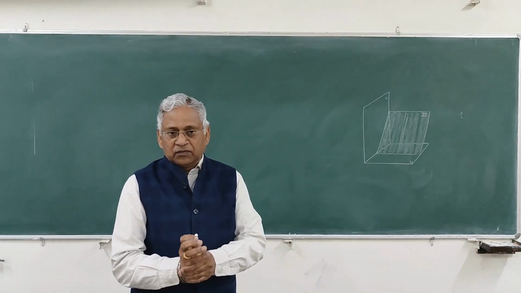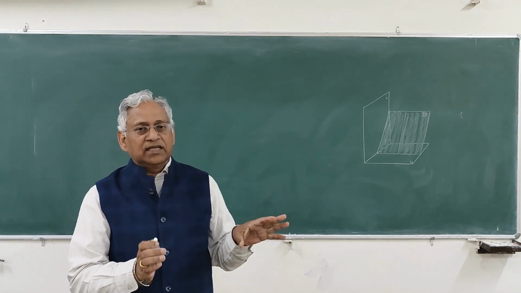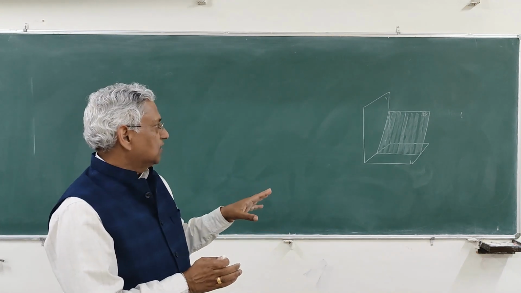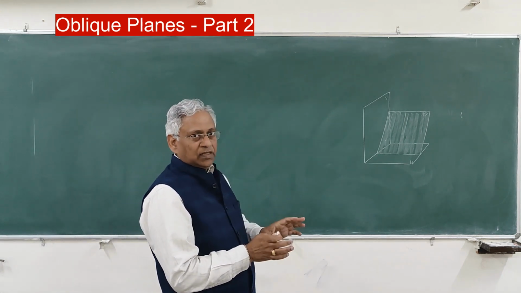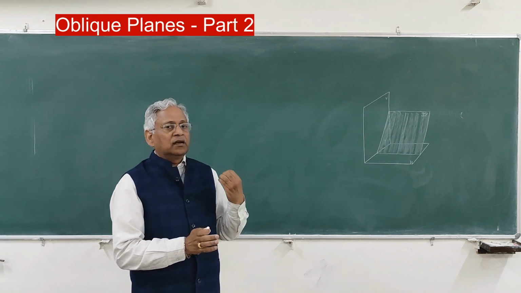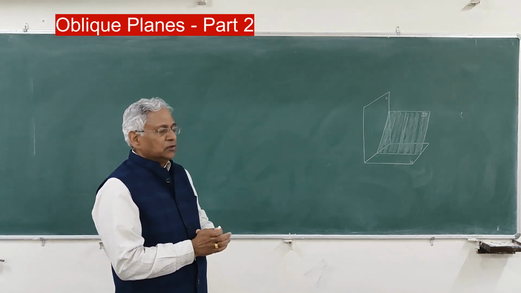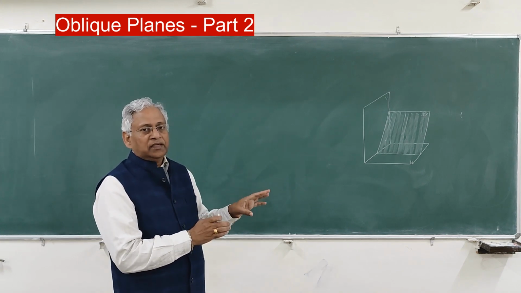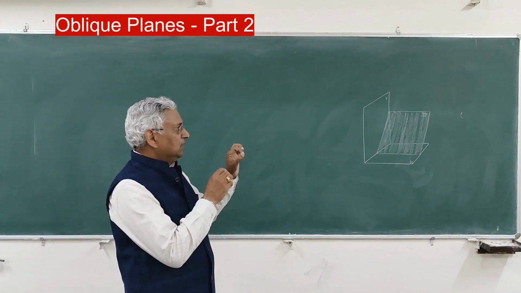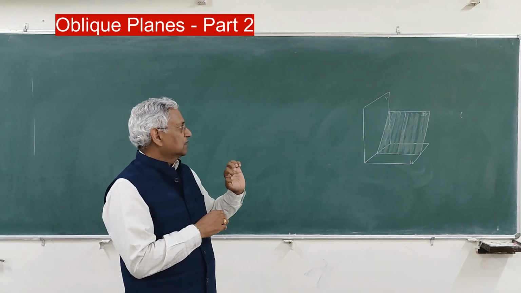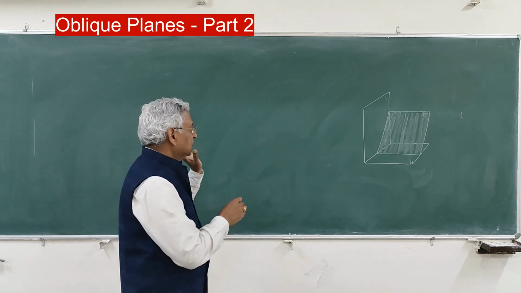Hello friends, welcome again. Today in this session we will discuss some advanced cases of oblique plane. In my last session I told you how to draw VTH of an oblique plane when alpha beta are known, or how to determine alpha beta when VTH is given. And I also told you how to convert an oblique plane into an inclined plane and auxiliary vertical plane. Now in this session we will discuss how we determine the distance of a point from a plane.